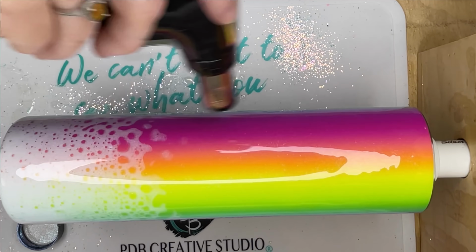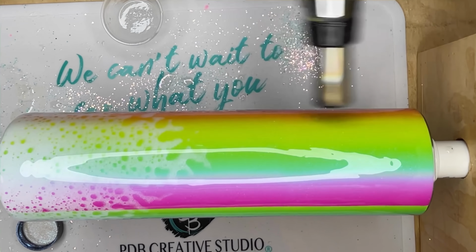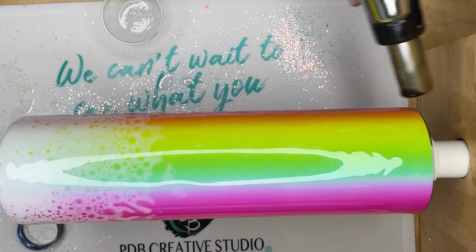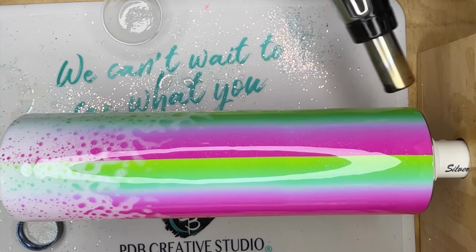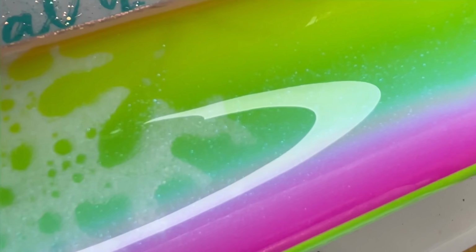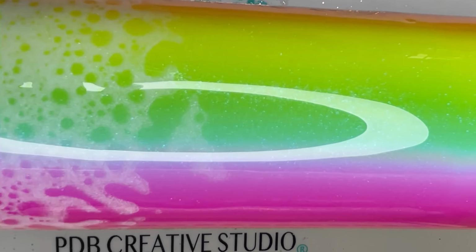So about three to four hours after applying this layer, I was already ready to add on my decals, and then add on my final layers all in the same day. So this cup, yes, it was made in one single day. And I wanted to give you a close-up of that blue starlight. Just look at it. Man, I am obsessed with this.